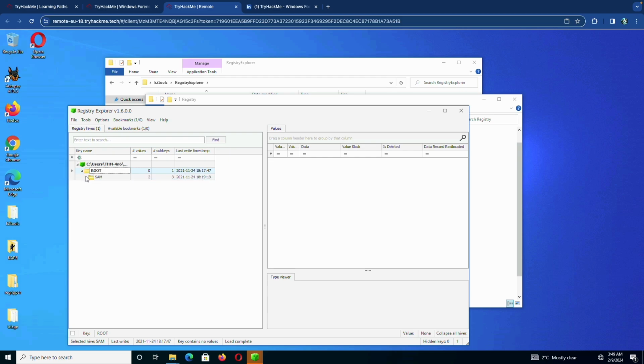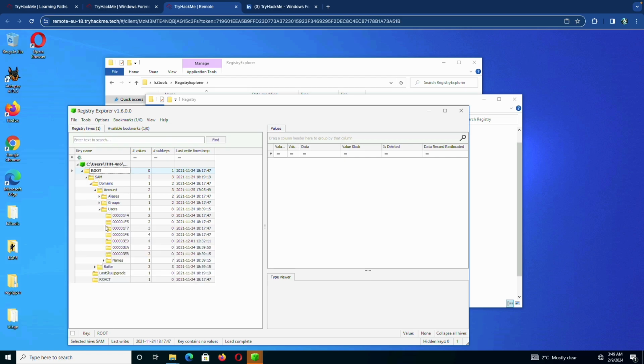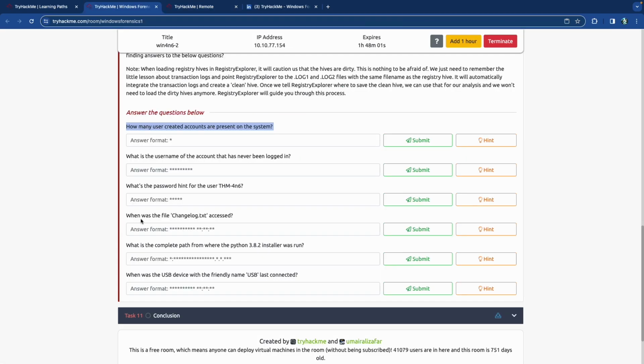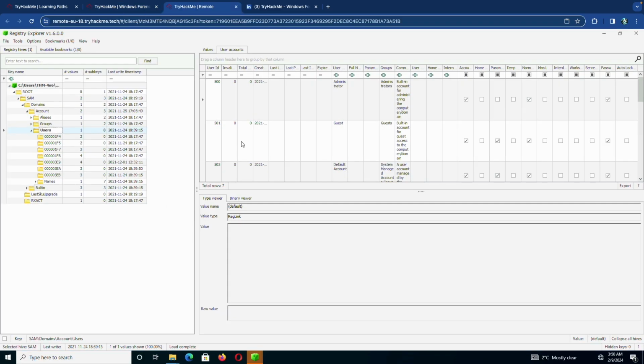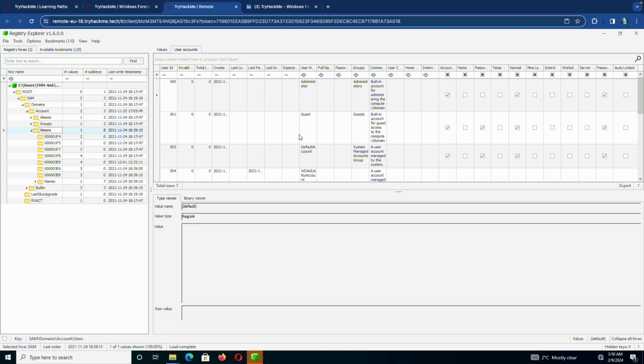So now we can open this up, open that up, and then we're going to go to domains, and we're going to go to accounts and users, and here is what it is. And so what we need to do now is find how many user-created accounts are present on the system. If we click on users, we get this whole information here. I'm just going to shrink this down a little bit so this is a little bit easier.